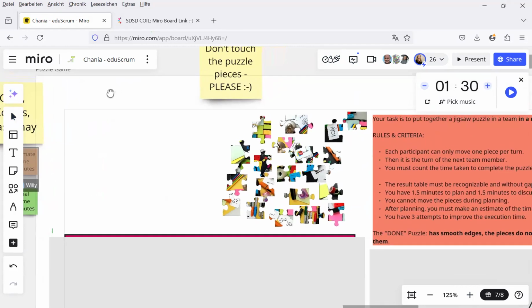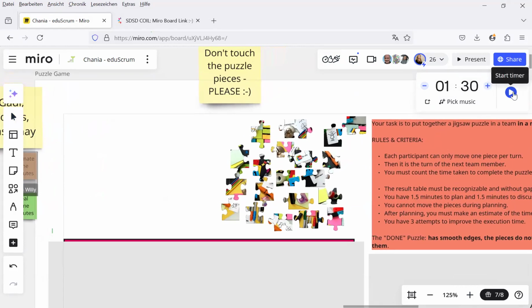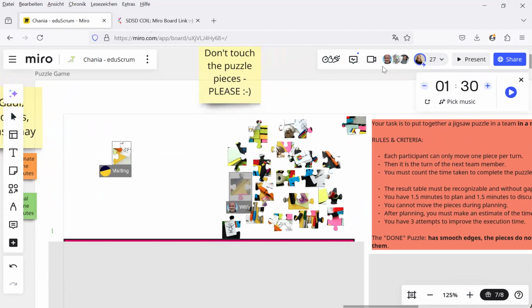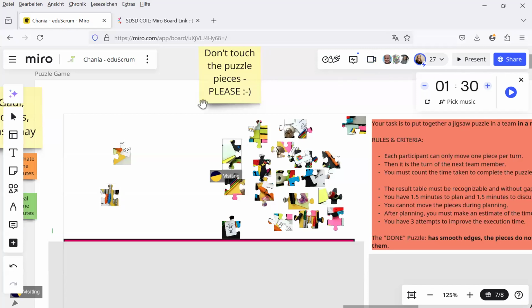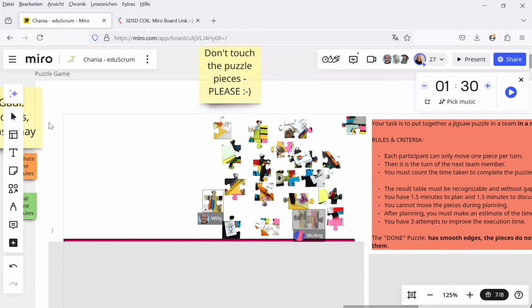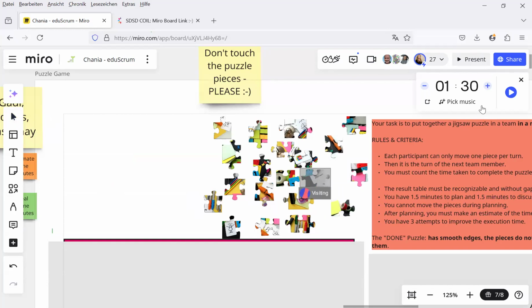It kind of puzzles us, this game. I don't know how to move the things. How can I move the things in the puzzle? Just click on the piece and then you can move it. Of course, you need to switch to the browser. I cannot move anything myself. Maybe you need to click on the arrow in the toolbar on the right, and when you have clicked on the arrow again, it should work so that you can take them.